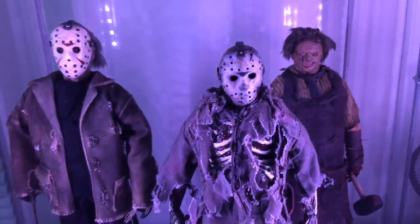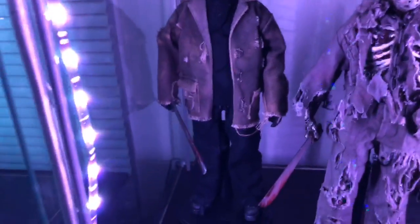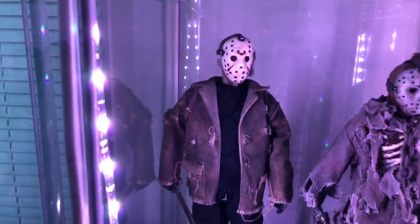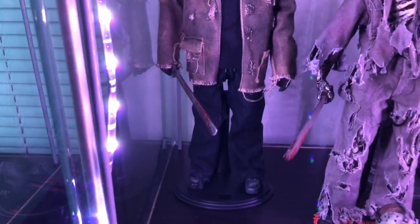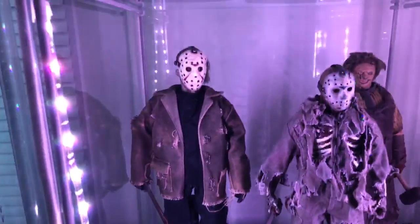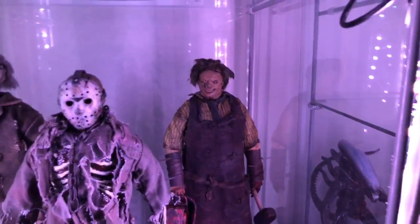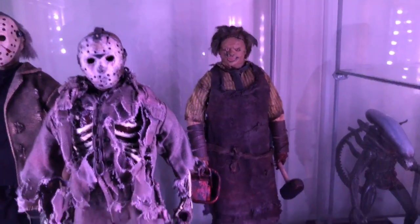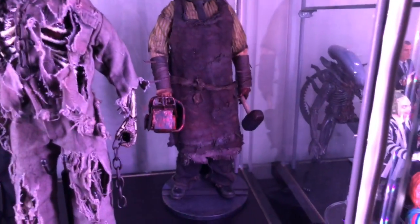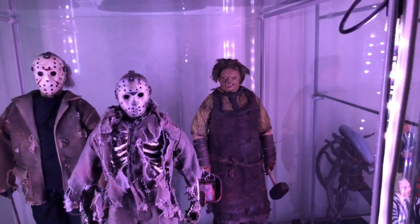My wife bought me this one — it's from Freddy vs. Jason, and it's actually a great Sideshow figure. I'm gonna do a little bit of weathering to that jacket, it looks a little plain. This Leatherface — I'm waiting on another head sculpt. This one's not horrible but it's not my favorite; I don't like the way he's looking. Everything else I really like — the chainsaw, the mallet, and the outfit — but we still got some work to do on this guy. This shelf, just like all the rest, will be changing — but this is a snapshot for the end of the year.